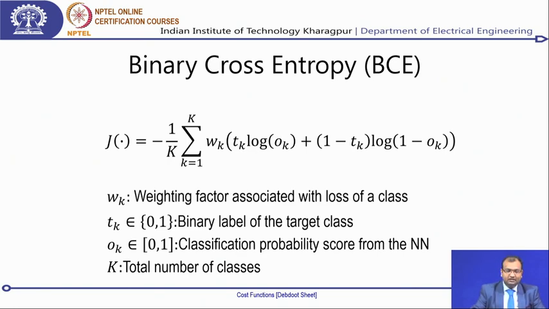So, for my MNIST, this K, capital K, is equal to 10, because I just have 10 classes of digits, 0 to 9, available to me. Now, Wk will be a weight associated with the loss of a class. What that typically means is that if I want to make classification for one of the classes stronger, say I want to very accurately classify my zeros, whereas I can have some error when classifying between the other classes. So, maybe if something is written as 7 and that gets wrongly classified as 2, it is not so erroneous, but if I am wrongly classifying that as a 0, then it is highly erroneous.